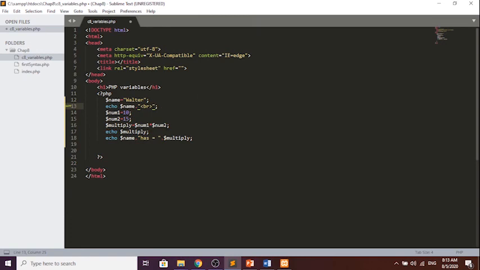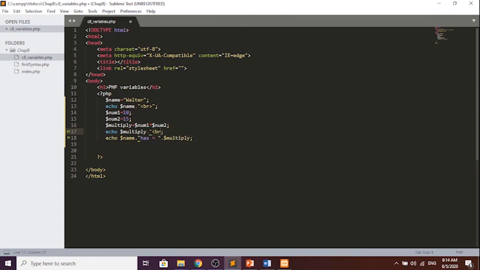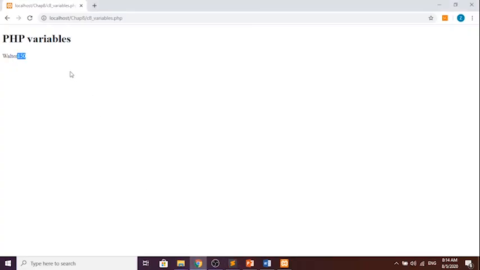This one also, I want to have another break over here. And so far I'm satisfied with this one. I just press Control S to save the file and open my browser again.